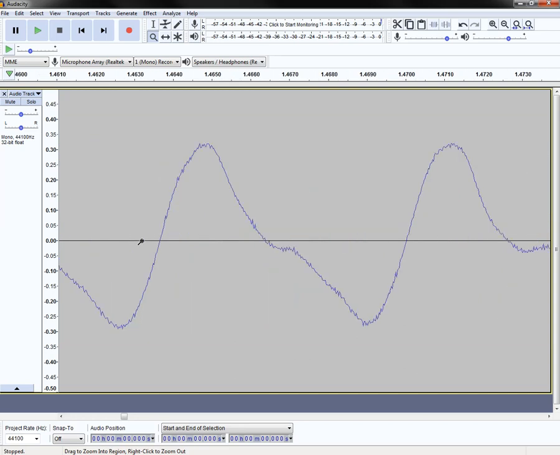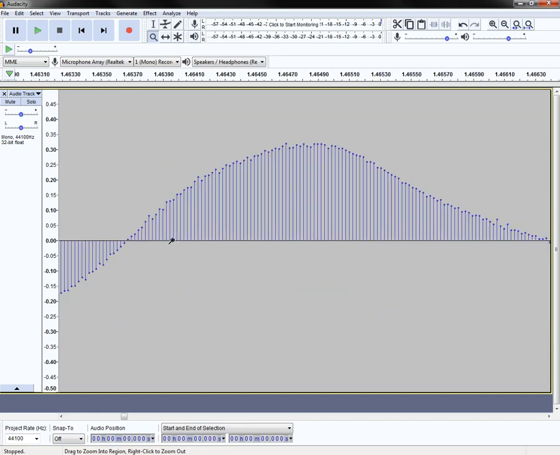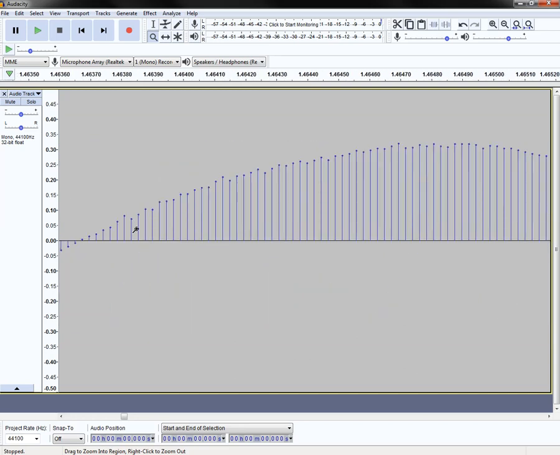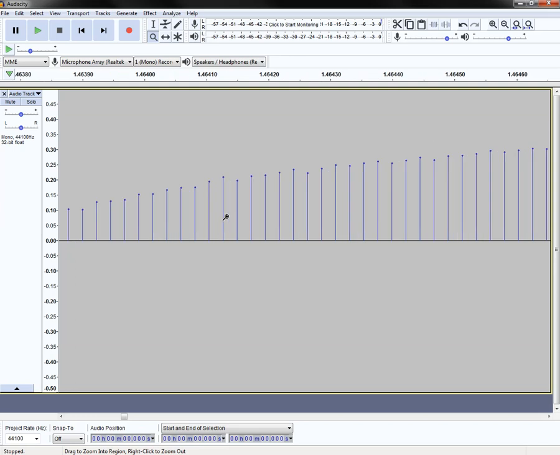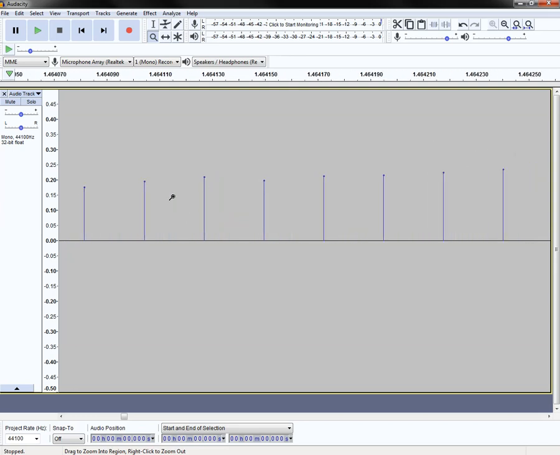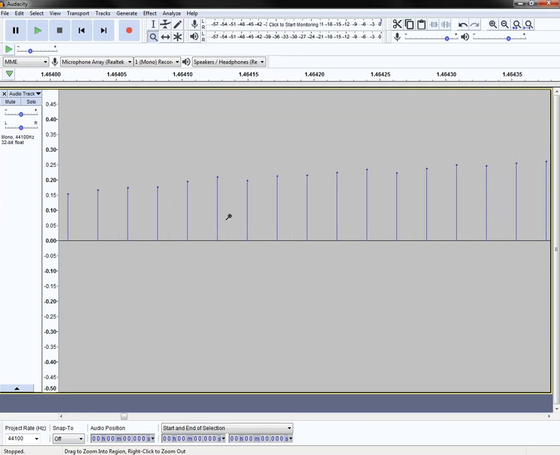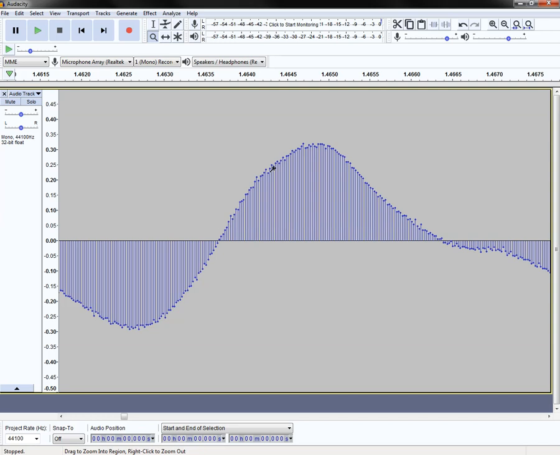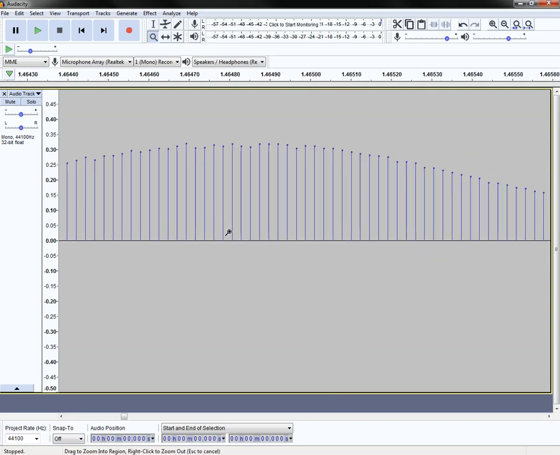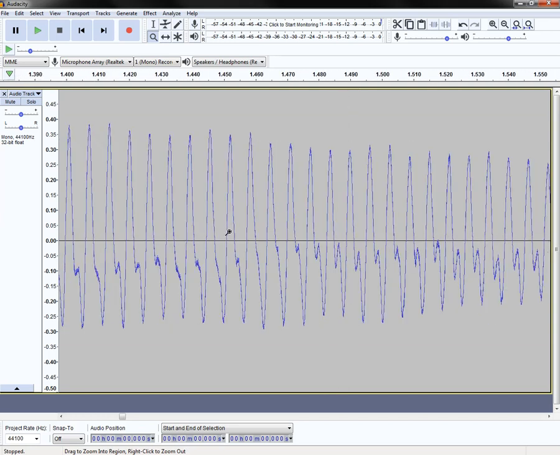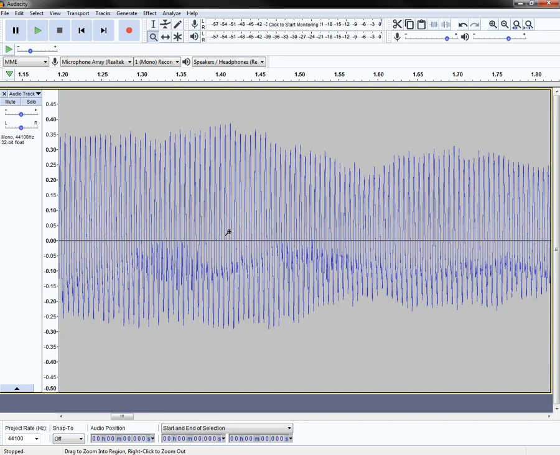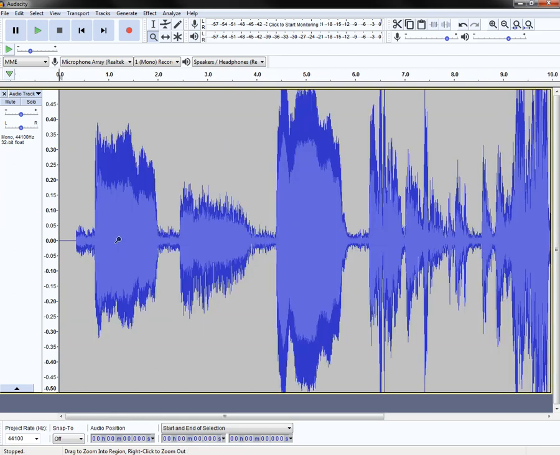Now, something I want to bring to your attention here is that if I keep zooming in, I actually see these little points. These are the digitization. This is actually how a computer is measuring changes in pressure and then converting it into a voltage. You can see there's a bunch of points that make up all these waves. And so if we zoom out again, we can actually see something that looks like the wave that we created. So anyway, let's take a look at our first one.